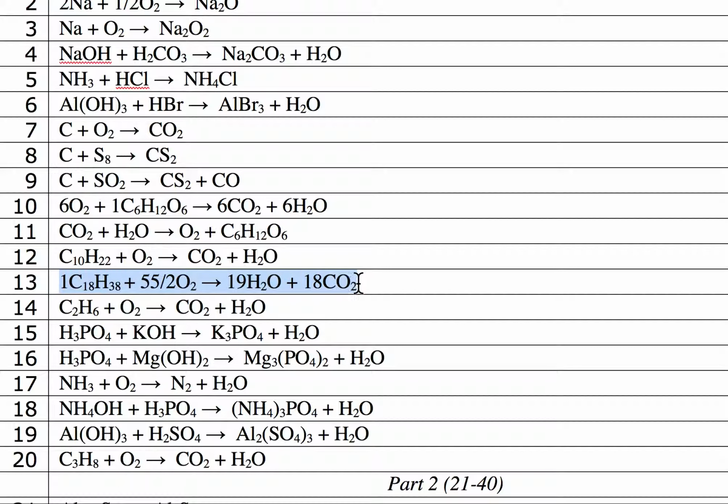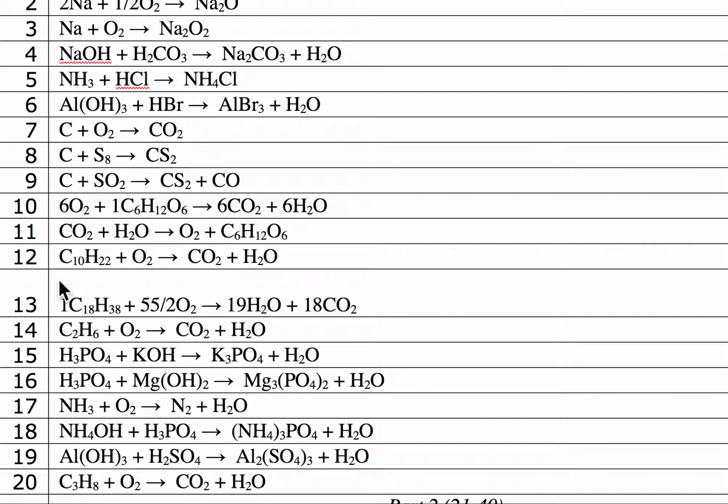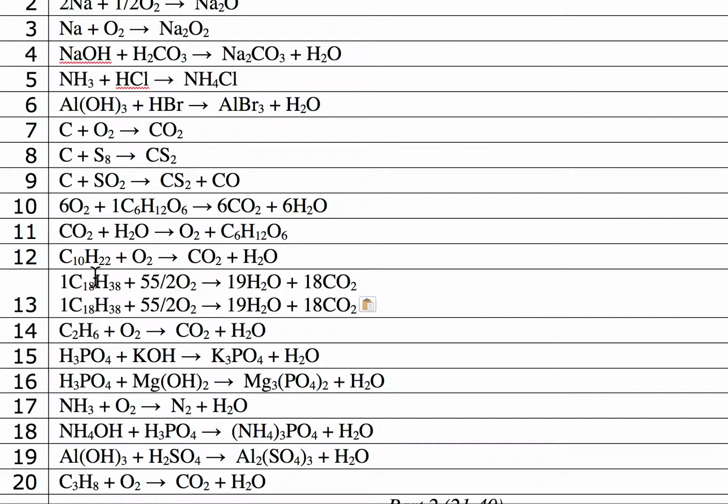So again, we can take this equation here, just copy it over, and now we'll multiply through by the 2 to remove the fractions, and so this gives us 2 of C18H38. That'll give us 55 O2s. It'll give us 38 waters, and it'll give us 2 times 18, or 36 carbon dioxide. So once again, we're balanced. Very simple way to do this, just following through with the logic in the equations.